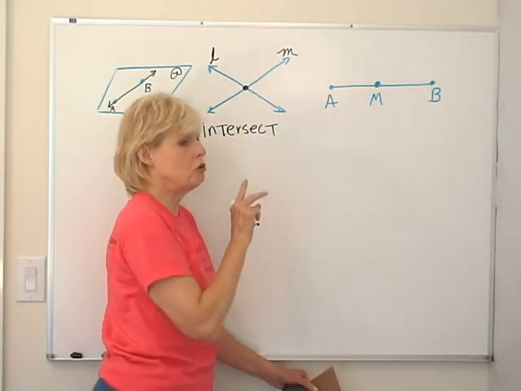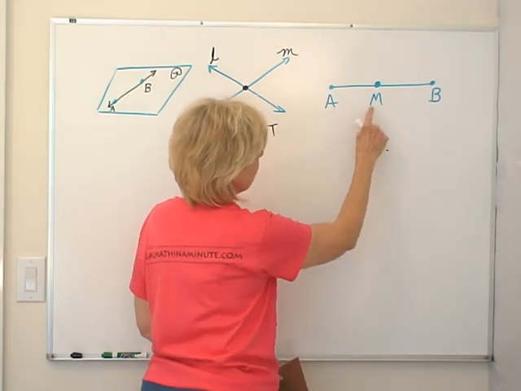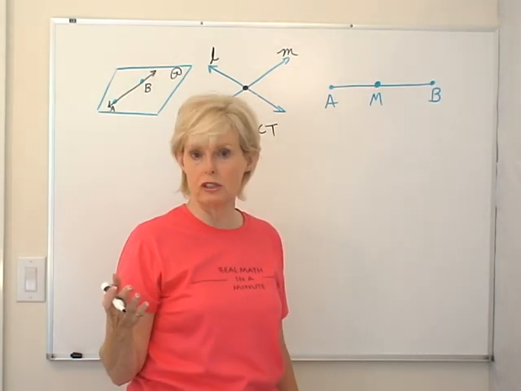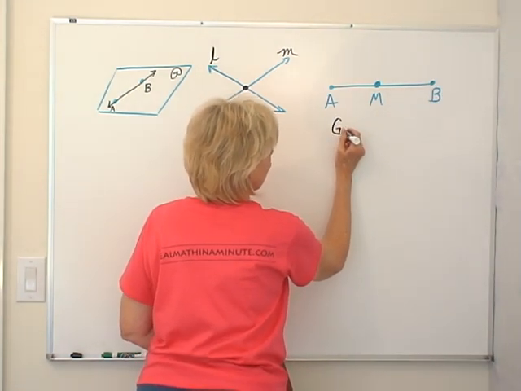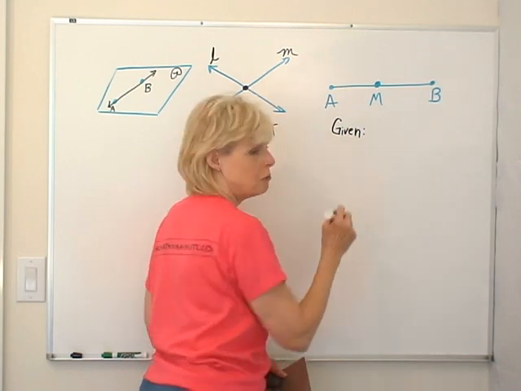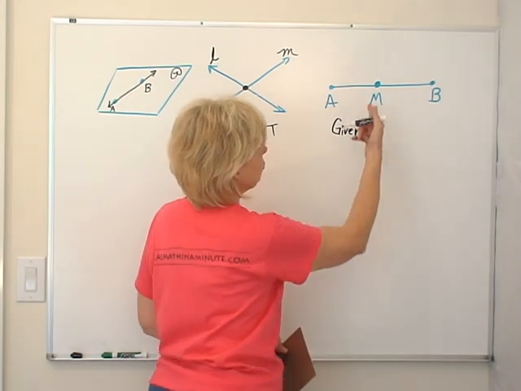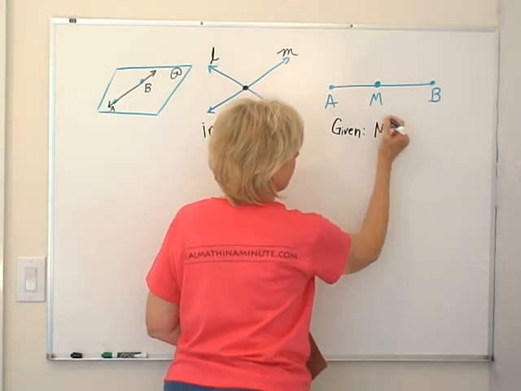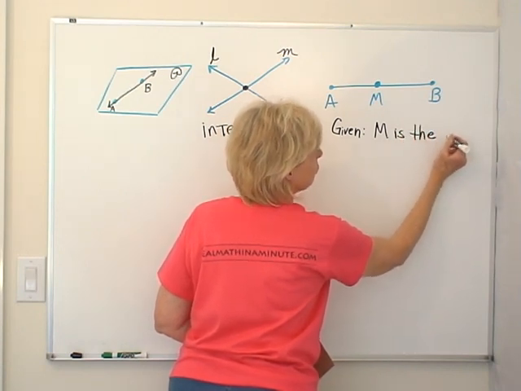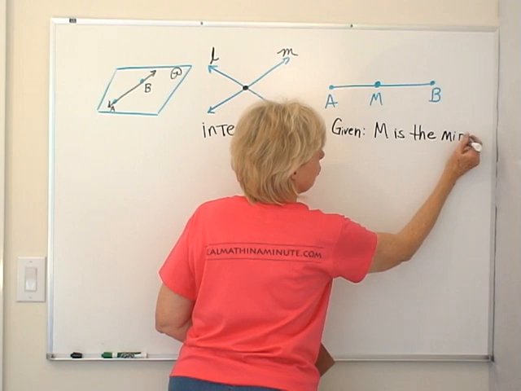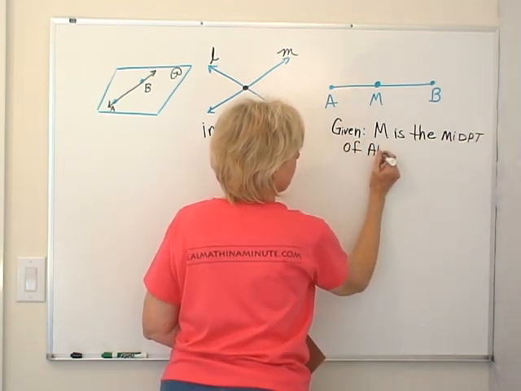The next two-y that I want us to really look at is these 2 parts right here. Now I'm going to tell you, and this is more of a definition, not a postulate, that, and when I say I'm going to tell you, normally I'm going to say this is given. In other words, we know this to be true. M is what we call a midpoint in this problem. M is the, because there's only one, midpoint of line segment AB.